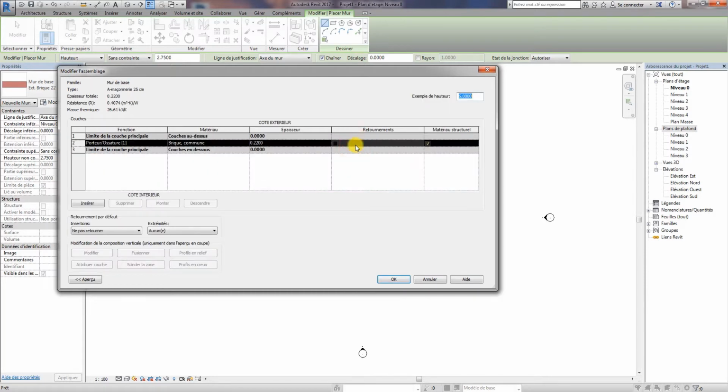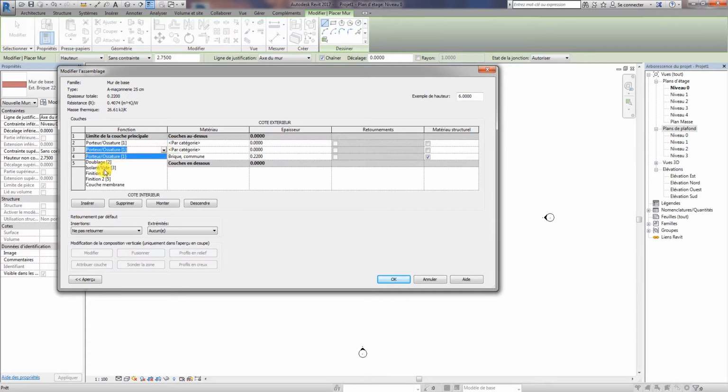Now let's edit the structure of this wall. This particular wall has just one layer. Let's add two new layers, and let's edit the function of one of the layers. Now, the labeling you see is not as important as the numbers that are associated with each function, as these numbers will define the priority when walls are joined. Of course, now we will adjust the thicknesses of each layer to end up with an overall thickness of 25 centimeters.